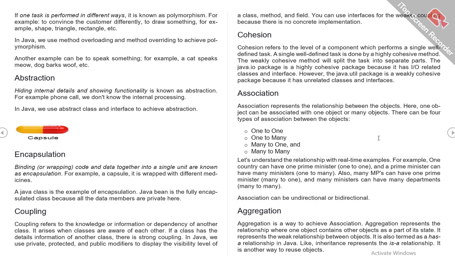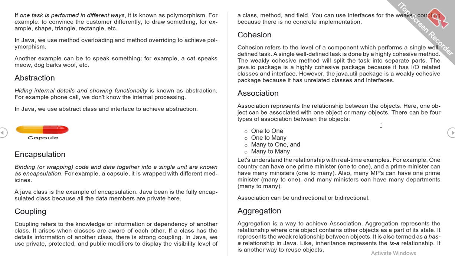Then coupling. Coupling refers to the knowledge or information or dependency of another class, and it arises when classes are aware of each other. If a class has the detailed information of another class, there is strong coupling.